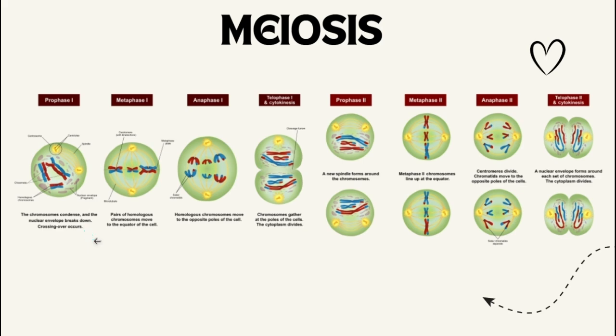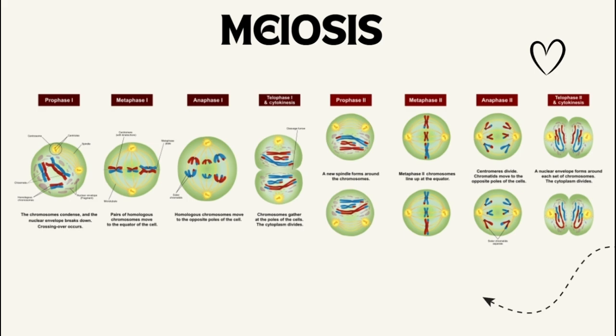So in prophase 1, the nuclear envelope is going to break down and chromosomes are going to be condensed. Then something that did not happen in mitosis, which is very important, is crossing over. The diagrams don't really show it well, but if you look at this one where you see the red have the blue on it, that would be crossing over, where a segment off of one chromosome crosses over and goes onto the other one, right? That's how we get the genetic variation. So the nuclear envelope breaks down, chromosomes become condensed, and crossing over takes place in prophase 1.